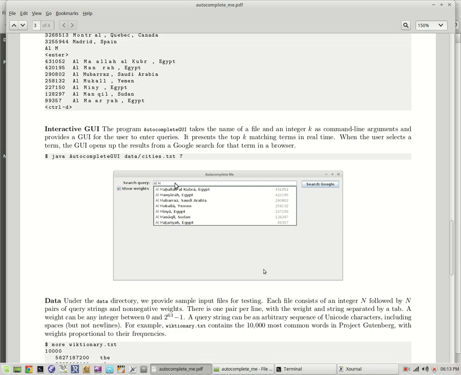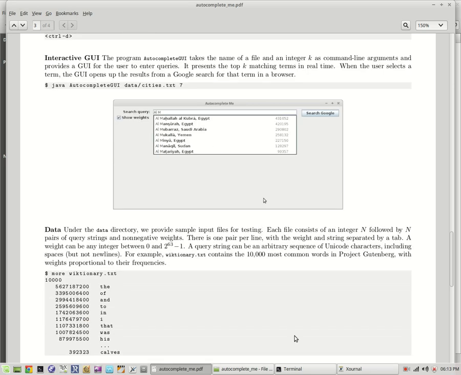As you're typing, it's going to report the terms that start with that prefix, and they're reported in reverse order of weight. So if your implementation of the autocomplete API is correct, then you need to see the right results. Meaning you need to see the terms that start with the given prefix, and the terms need to be reported in reverse order of weight.